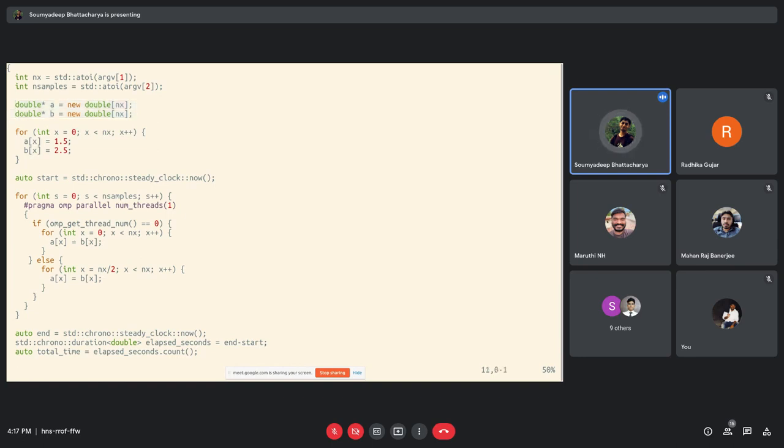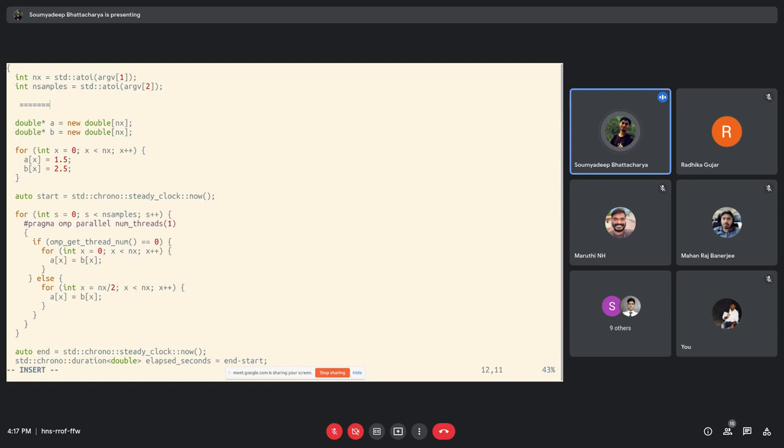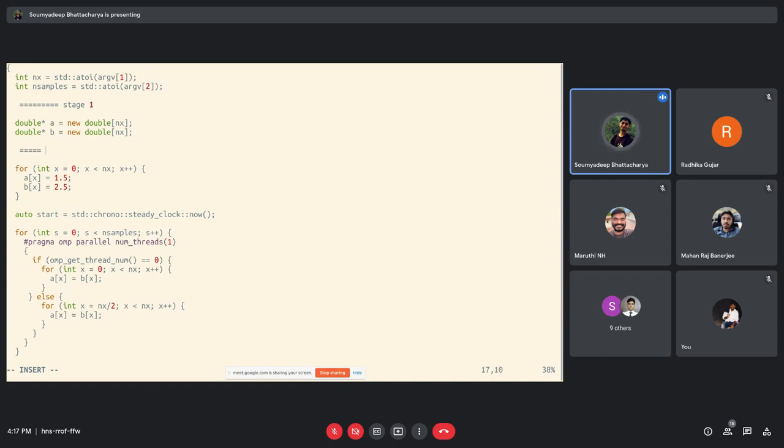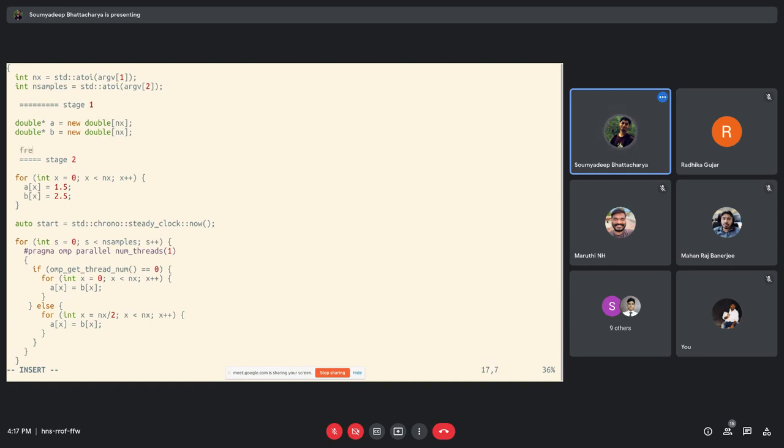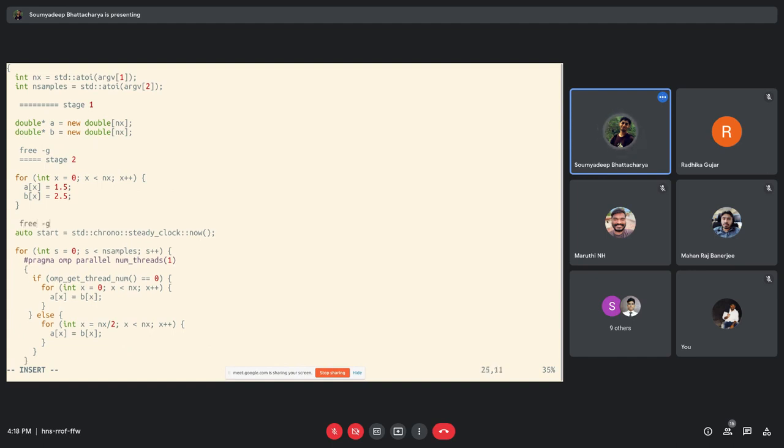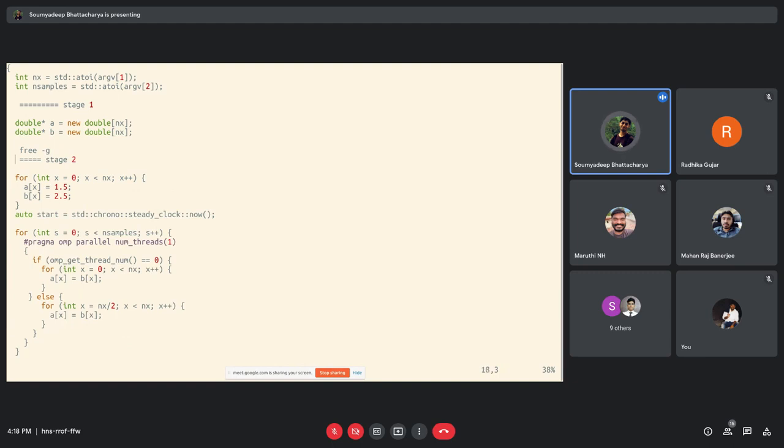So suppose this is stage 1 and this is stage 2. These are regions. If I do a check of free -g at stage 2, you'll still see that your RAM is not occupied. It's using the same ambient baseline RAM usage that was there. Only after this, if you do a free -g, you'll see that whatever GB of RAM it comes to, this 10,000 something, is being allocated. Okay. And where is this being allocated? That is the next question.